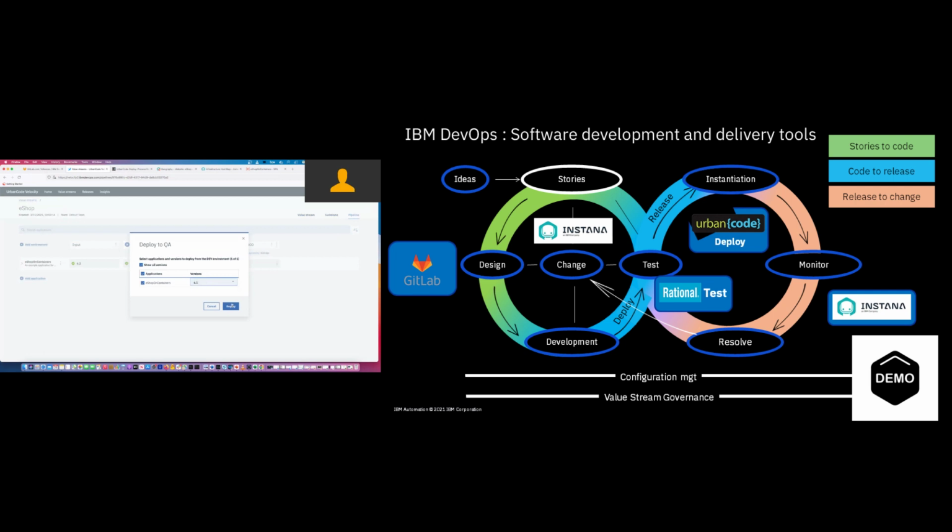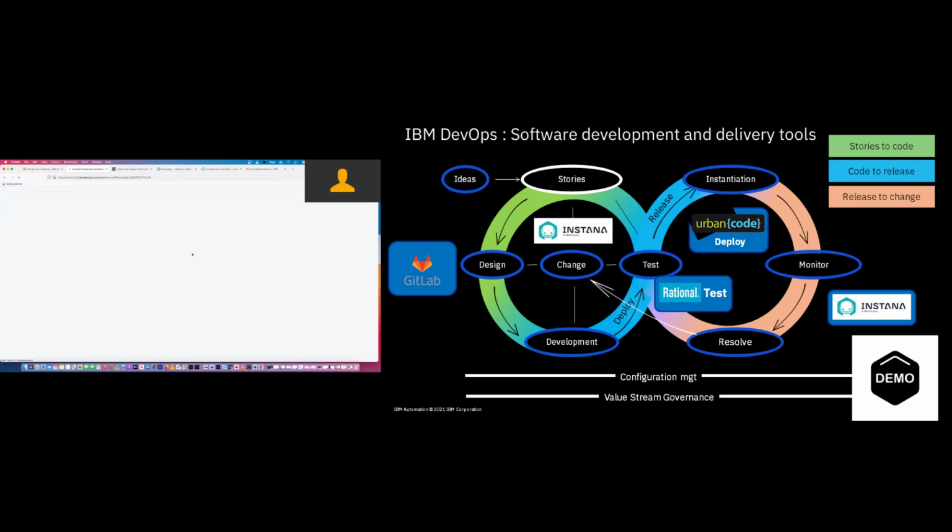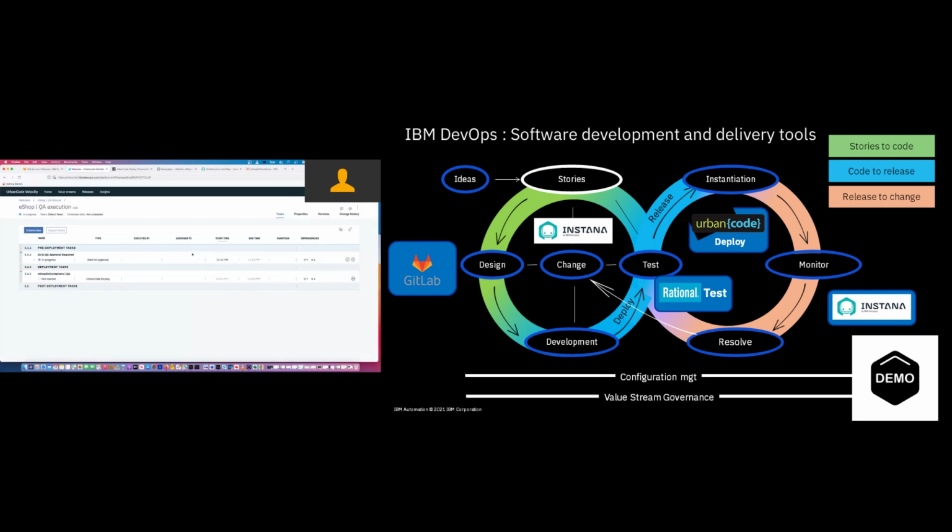There we go. And click deploy. When I do that, it's going to deploy from the plan again. We can go to that plan again. A plan can have manual and automated steps in it. I'm going to go ahead and approve this, and then it will begin the deployment again. We're just going to roll back to that previous version using a tool like UrbanCode Deploy. It's very easy to do that, which is really great.